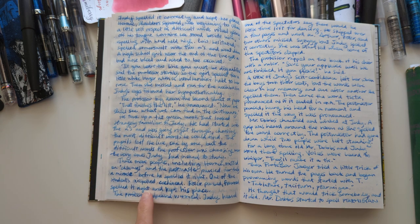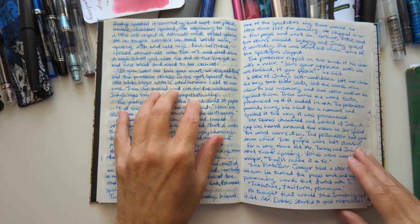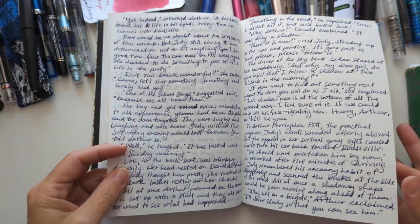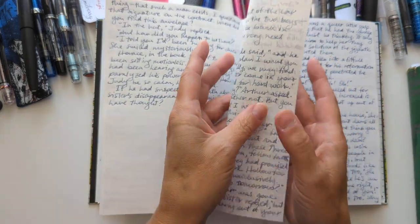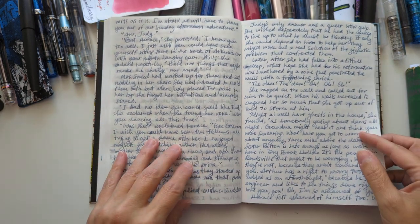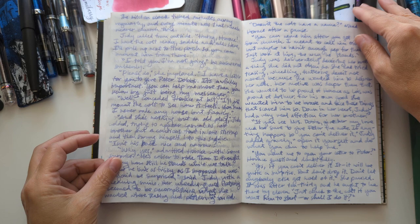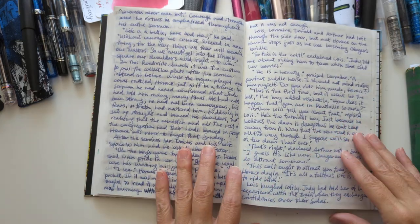I made this book myself, and I had to touch the paper to do so, and where my finger oils went, it resisted the ink. But it was particularly bad on this. So here's another one that... Oh, no, that is different inks. But look at that. That's really nice. I do like the way this paper sounds. Which matters. I might buy more and make another book of it. Just because it's delightful. It's delightful.